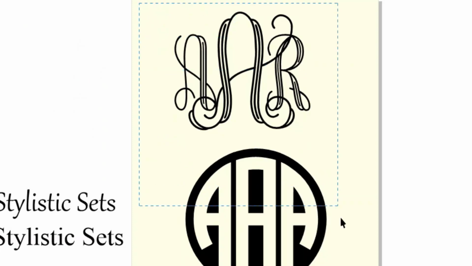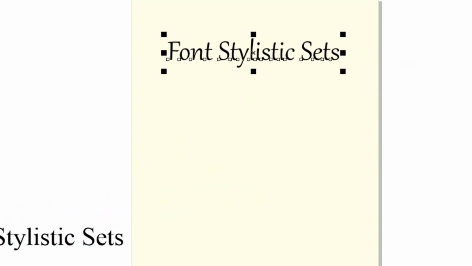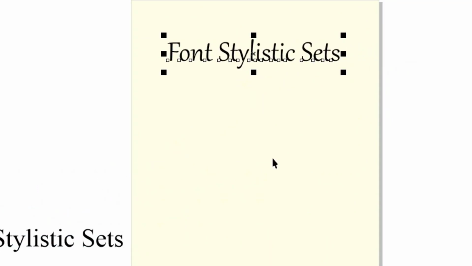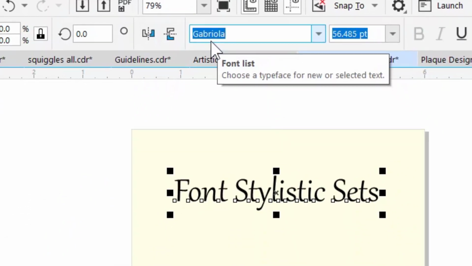Before we leave this topic, I want to talk about stylistic sets. This text over here is using a font called Gabriola. Gabriola has different stylistic sets. Most TrueType fonts have some sort of a stylistic set. What a stylistic set is, with all those 10,000 character spaces that you have with the font that uses Unicode, you're able to put in different kinds of characters and styles if you want. You don't have to necessarily use all of them for extended character sets and for other languages.